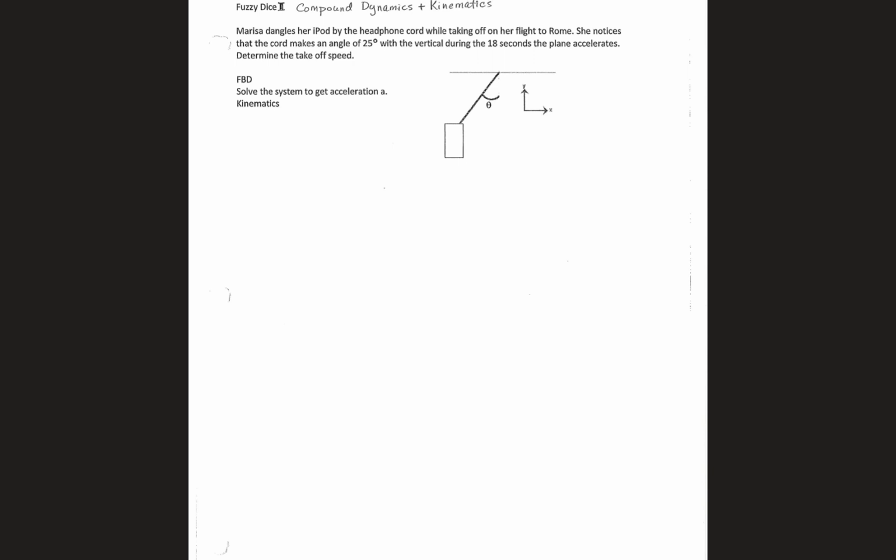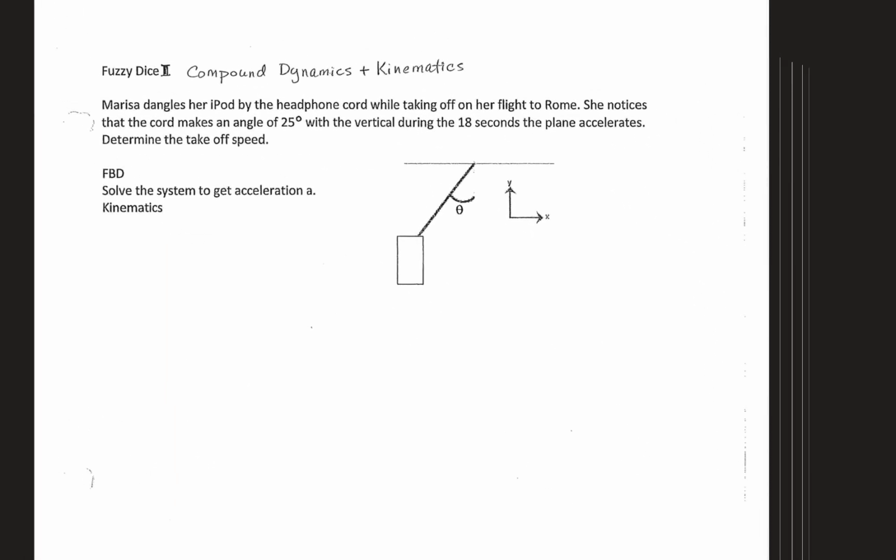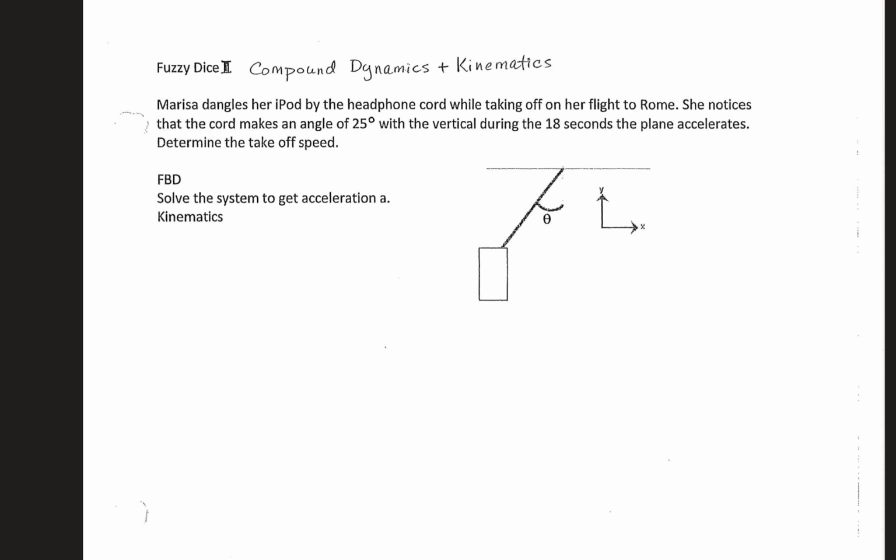Going to start with page 35, but they're very similar if you have been working on learning those. So the scenario is, and there can be more than one scenario, but the key idea of a fuzzy dice problem is that there is somehow a tension force causing an object to hang from a surface, from the backs of an airplane seat in this case, or maybe from a ceiling or from a branch. And forces of tension are not that complicated. You might say, I can handle that.